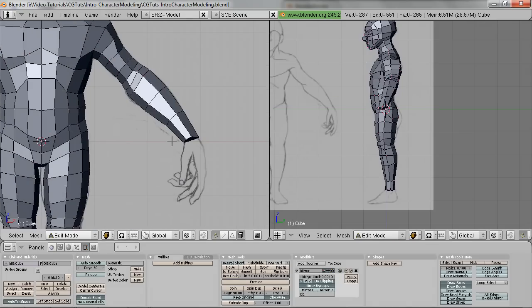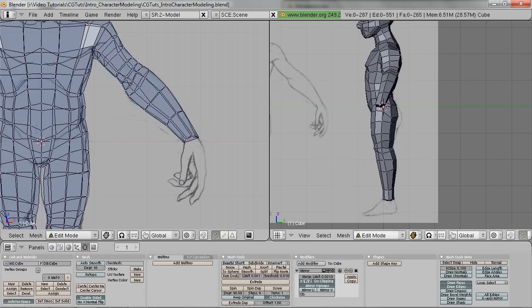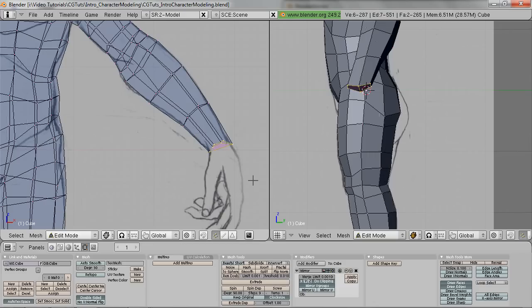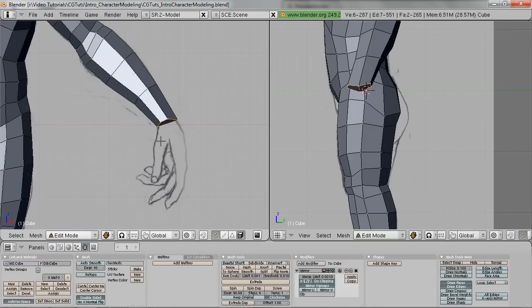And the hands are one of those things that are, some might say they're deceptively simple, others would say they're darn right complex and obnoxious. But when it really comes down to it, you know, it is a challenging thing to model, but once you get used to it, it's fairly simple. And so we're going to try and take this as simple as possible.